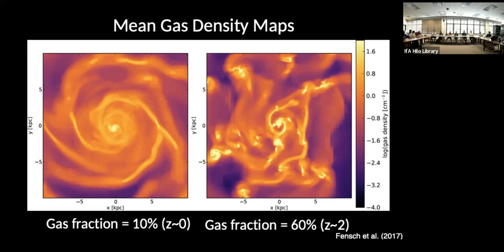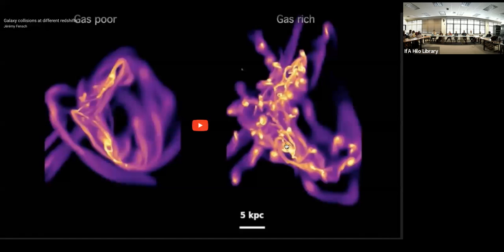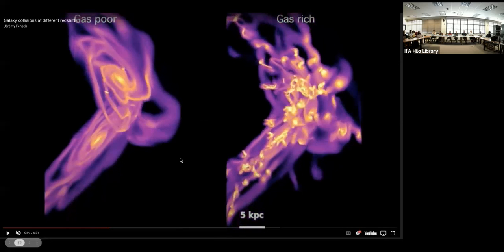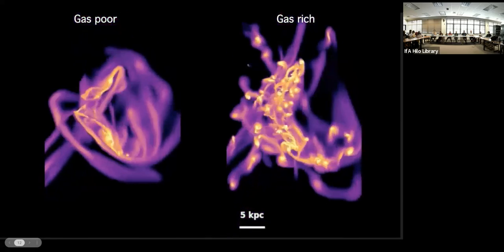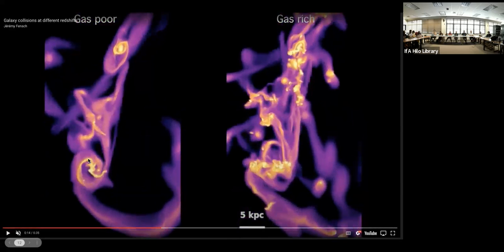In this particular study, they looked at binary simulations of galaxy interactions in the low redshift universe and the high redshift universe, where the main difference between the two is the gas fraction, the galaxies that I just showed before. If you take those galaxies and merge them together in simulations, in the low redshift case on the left you have very strong inflows that feed the central AGN, and you also have an increment of star formation because the gas cools down.